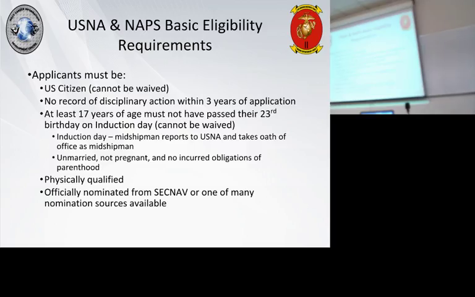All right, so you must be a U.S. citizen, with no record of any disciplinary action within 3 years of your application. You have to be at least 17, but no more than 23. That cannot be waived. The reason it can't be waived is because of the statutory limitations that they have for different officer programs. On induction day, you report to the Naval Academy and you take the oath of office as a midshipman.